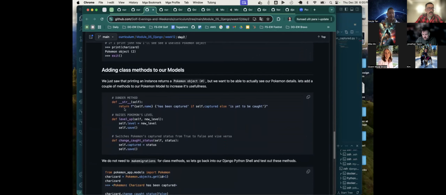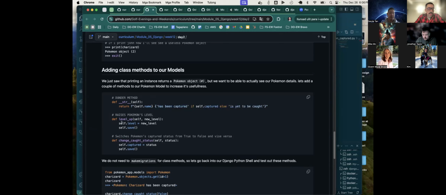Okay, the first method that we could add, you've seen this before, it's your double underscore method __str__. This basically says that the name we specify, self.name, and a string. So it's utilizing string interpolation to return a statement about the object.